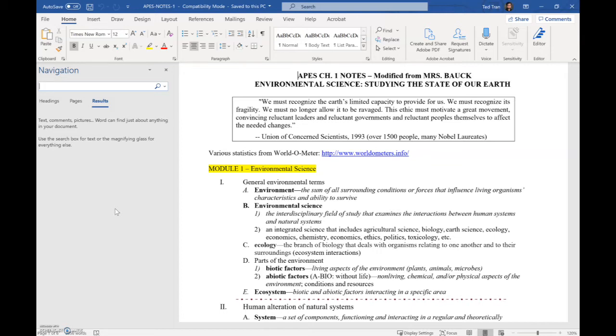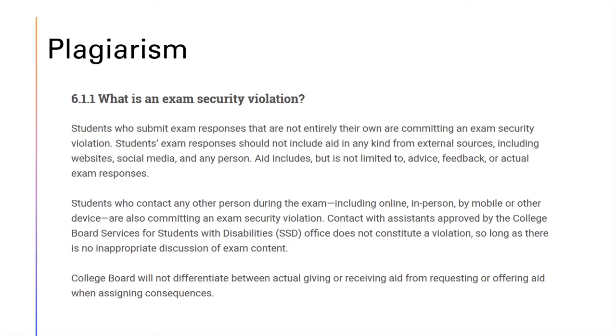Let's talk about plagiarism. Students who submit exam responses that are not entirely their own are committing an exam security violation. Students' exam responses should not include aid in any kind from external sources, including websites, social media, and any person.